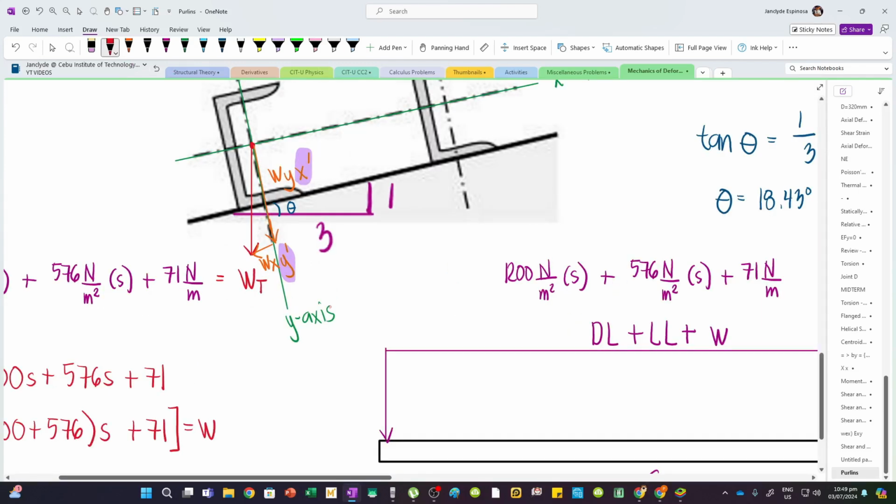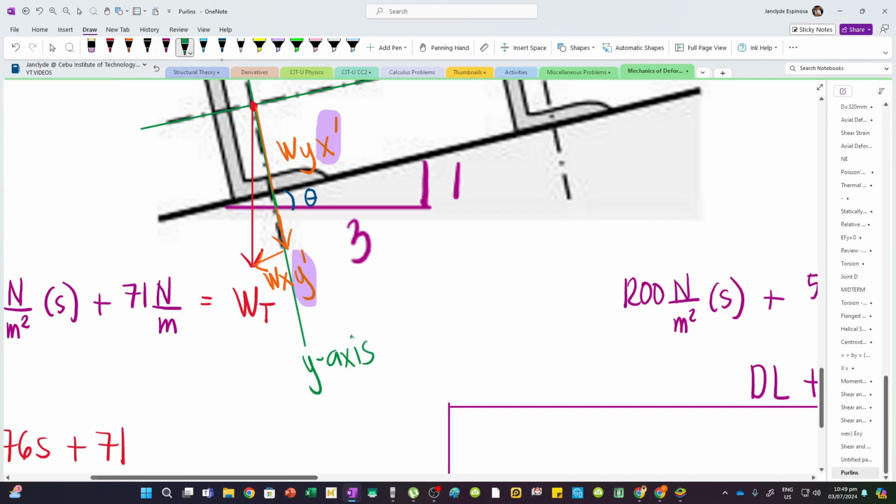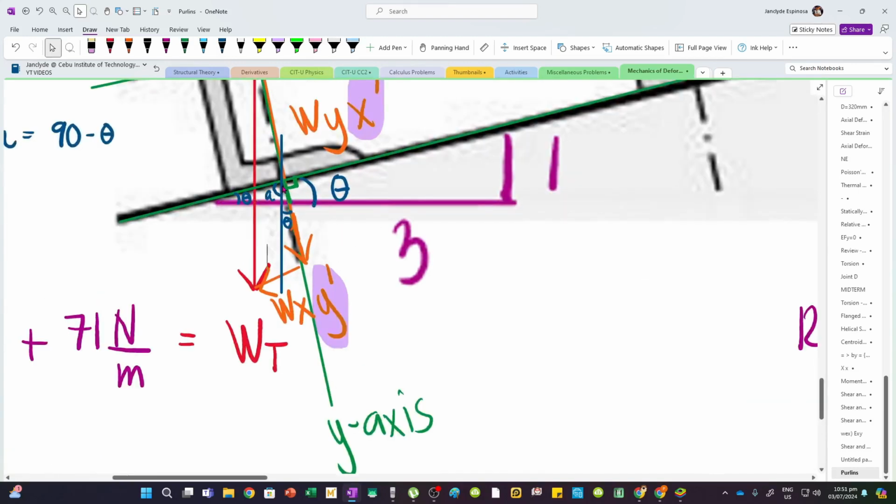Now let's take a look at the angles. This is acting perpendicular to this line. This is theta, the same as its slope. If I draw a straight line here, then this must be alpha, so alpha is 90 minus theta. Now, if we extend this line, notice that this triangle is similar to the whole triangle, so we can get this angle. This angle is just theta. Why theta? Recall that this is perpendicular to the line, that angle is perpendicular.